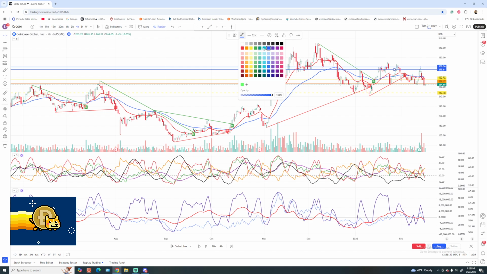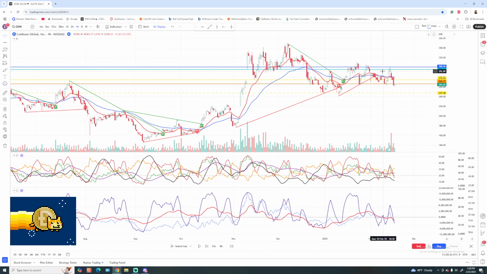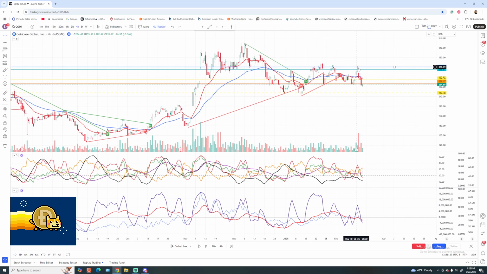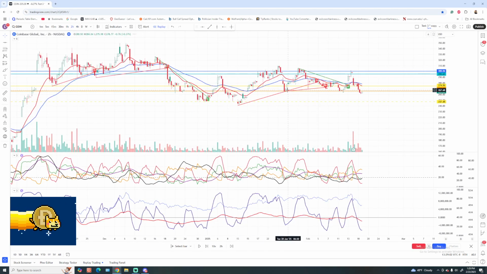So this 4 hour resistance right here makes sense. I would have done calls on Coin if it broke above the two blue lines. So once it breaks the blue sky, then huge uptrend. But it didn't. So I'll be looking up. And it broke the heavy support on this guy too. So to me, I was like, I'm probably gonna do something. I wonder when did I do that? I bought those puts on the 20th. So today was the 18th. Makes sense. I wanted to verify it. Also, I had to go to the 2 hour to verify it too.